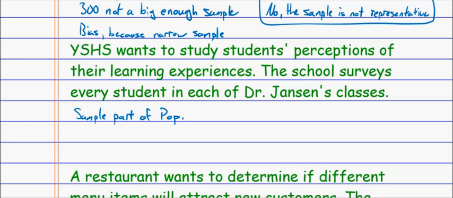When we look at the sample size, if we look at all of my classes, I have anywhere from 100 to 130, 140 students each year. So we're looking at something around 100 to 140 students, we'll say. And so when you look at that, yeah, that should be a pretty decent sample size considering there's only about 1,000 students in the high school. Okay, and so I would say the sample size is big enough. So big enough sample size.